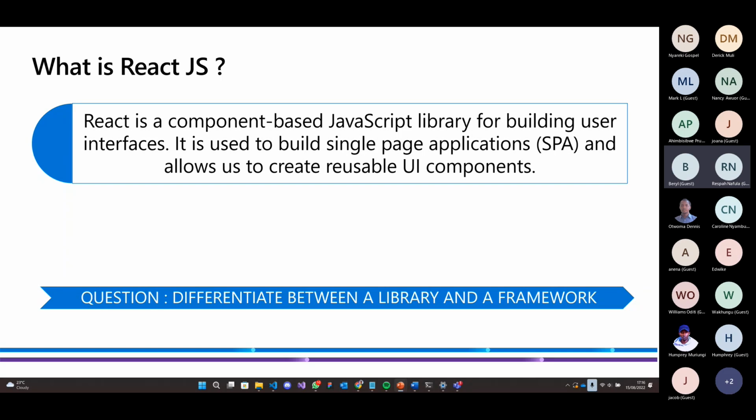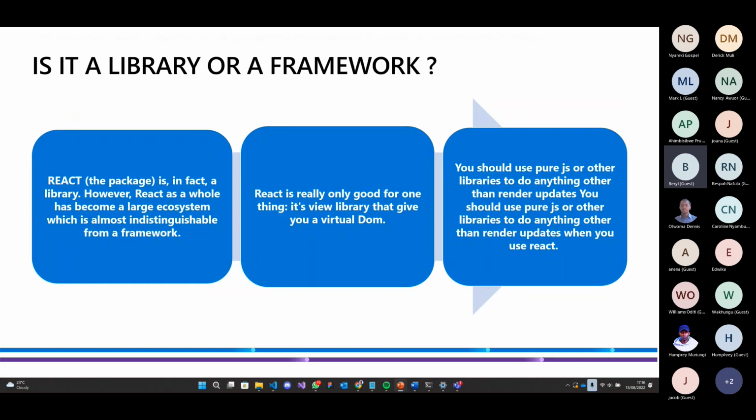So that's how I see it for me. And we're going to look at it later. So here I'm saying that it's a library, of course. A lot of people nowadays like to compare it with a framework because it has expanded a lot. We have scaffolds like Create React App that make it a good argument to say React is a framework, because we have this scaffold that comes with all the tools that you need.